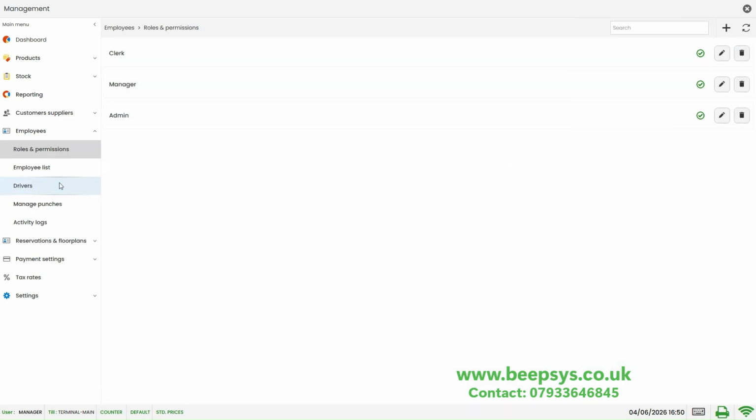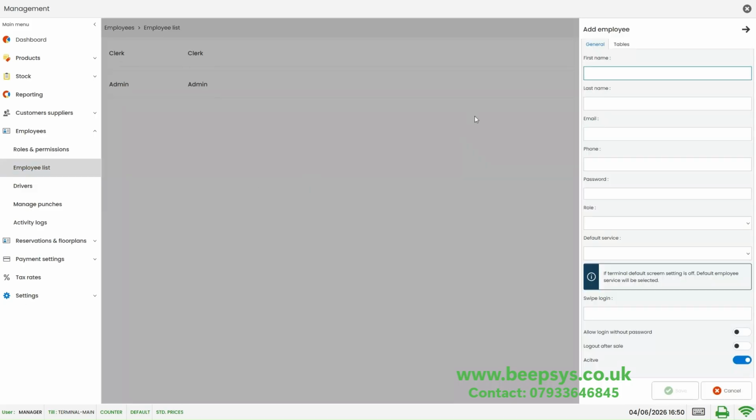Okay, employee list, you create an employee by clicking this button. Name of the employee, I would say Sam, as a new employee is coming, Smith. Okay, you can put an email address, it's non-compulsory. Password, it's compulsory. Say for example I want to do a password 1111. You can select a role, if he is a manager or an admin or a clerk. I would say Sam is a manager.